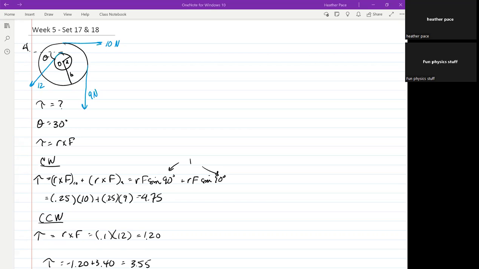All right, so we are back with set 17 and 18. I am just going to do one video for set 17 and 18. For the set, again, I'm going to just go through the work that I've already posted on Canvas. This is not my preferred method, but I ran out of time this week. So I just want to get something to assist you guys for your quizzes and your test. Your quizzes next week and your test, I think 2 weeks from now is the next test. Don't quote me on that.